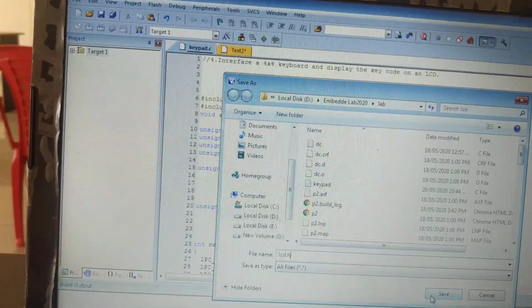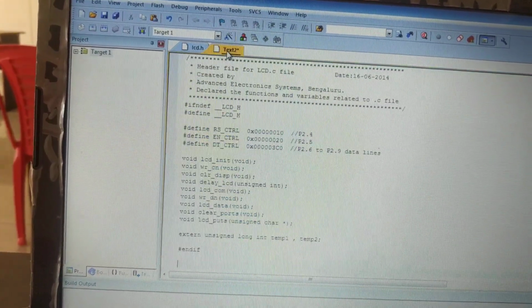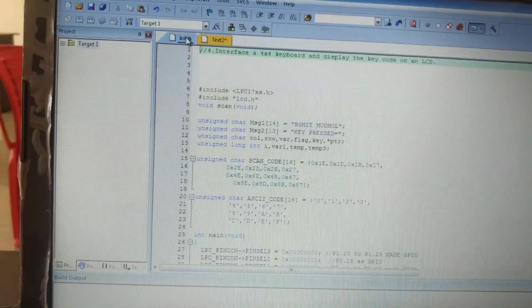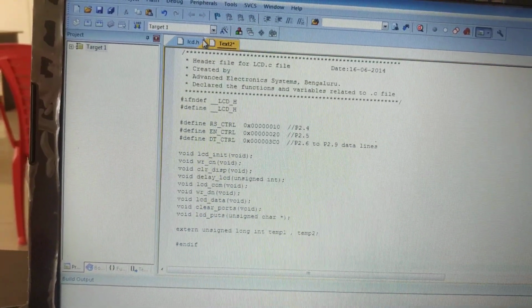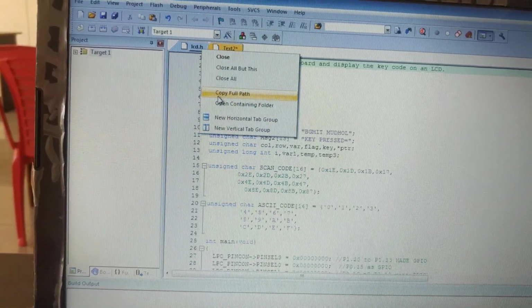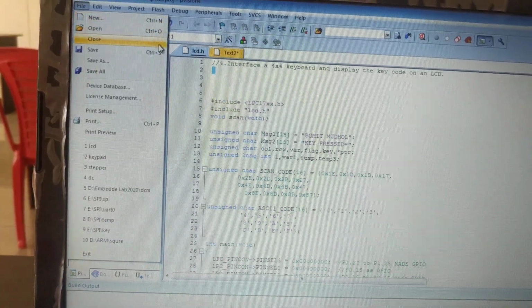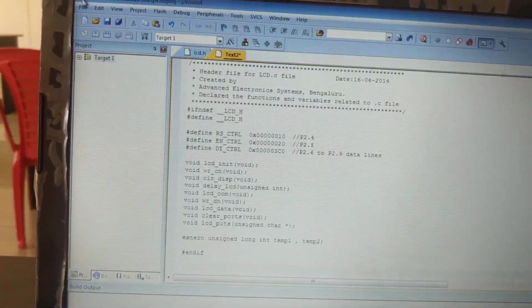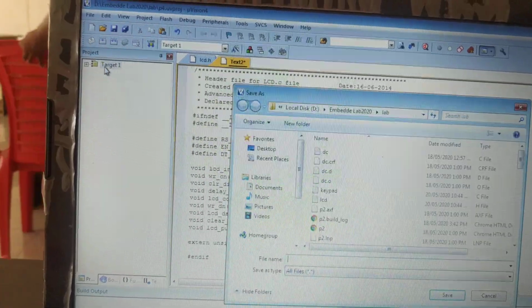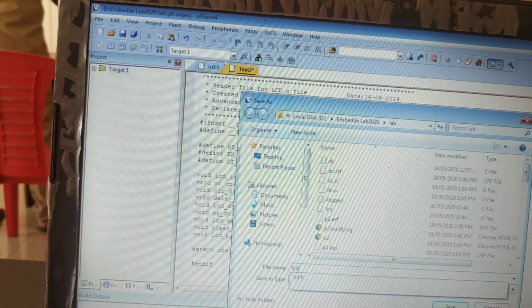Next go to the project and save as lcd.h.